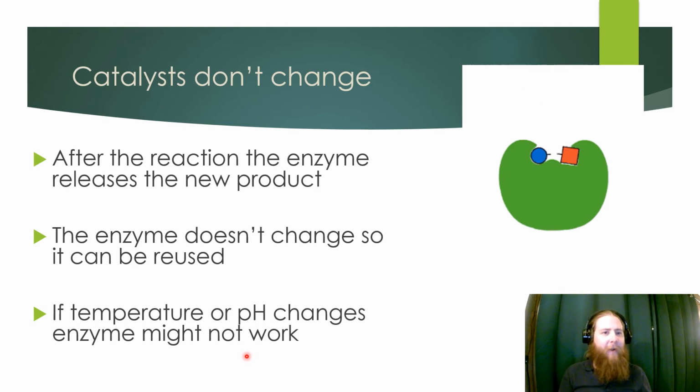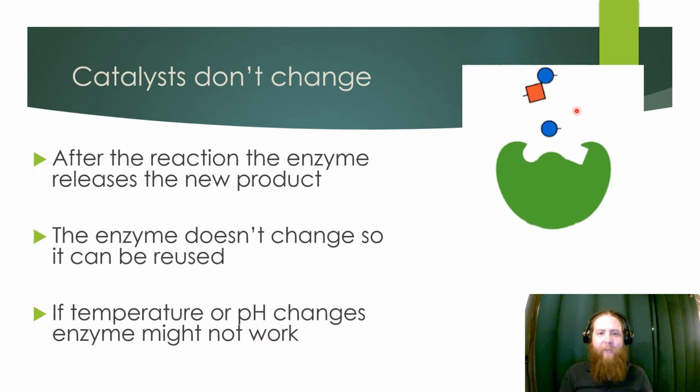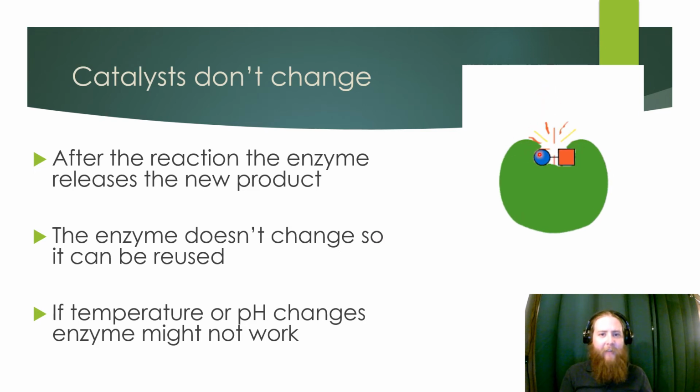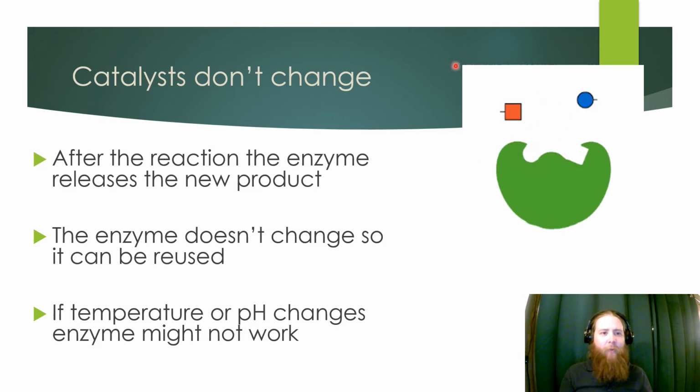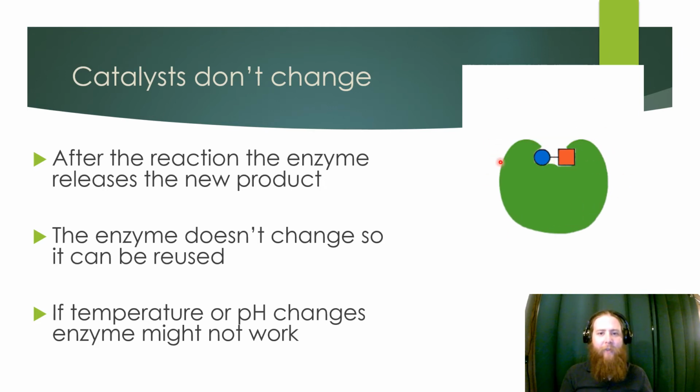The thing to note about catalysts is they don't change. While the substrate is coming in and being changed, the catalyst itself doesn't. So after the reaction, after these two molecules are coming in here and getting bonded together, they are released as a product, and this enzyme reconfigures itself and is ready to do another round of this. And it can continue to go on and on and on until there's no more substrate available.